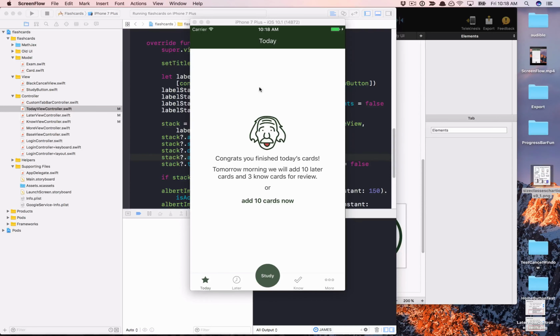It's made it so much more fun to build this app that I'm working on now. And I love that everything is kind of in one place and I don't have to go bouncing around to the storyboard and back to the code. But I was wondering if you've tried a couple of things.